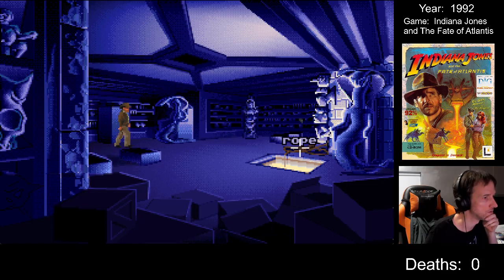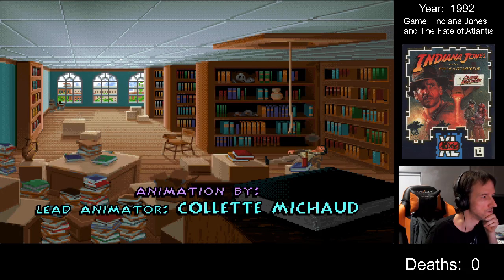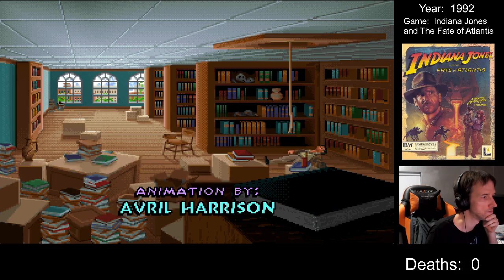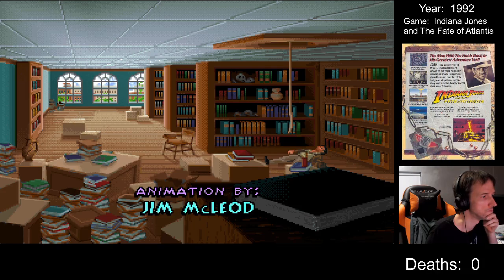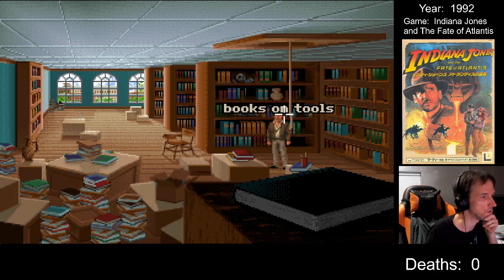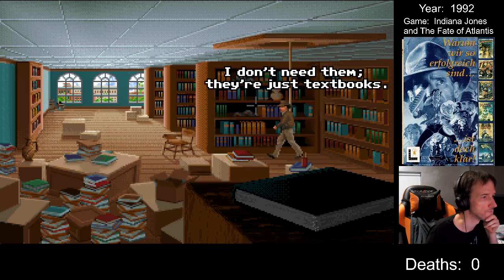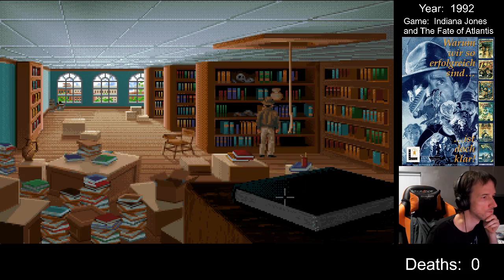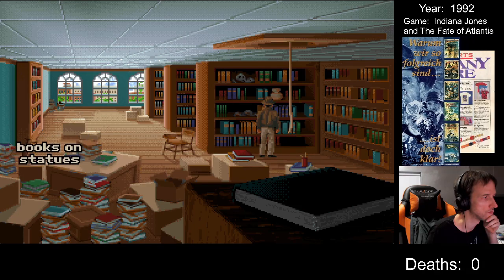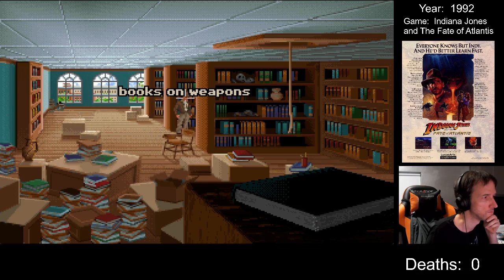Okay, I have to get it all here. Pick up the rope. No! I've done enough climbing today. They're just textbooks. I think I've read them all. Okay. It's an old lecture hall desk. There's nothing of importance here.